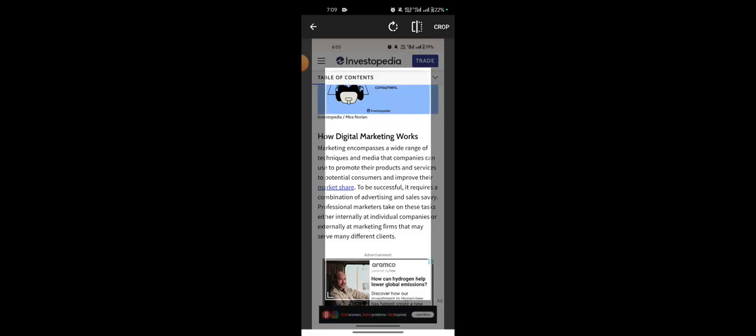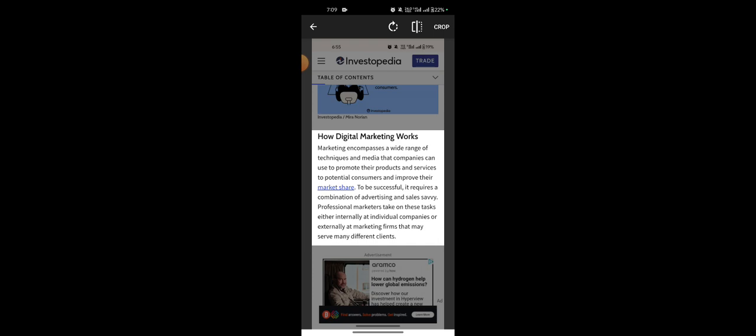Let's go back. Let me pick it once. I pick it like this. So this one will now allow you to resize, to go to the particular place where you want the text to be. Here you are not pressing to copy. All you need to do is adjust the crop icon to where you want to crop out, to where you want to edit as text. So once I'm done with this, this is what I want, how digital marketing works. I want to add it to my article I'm writing, or to make a slide with it.